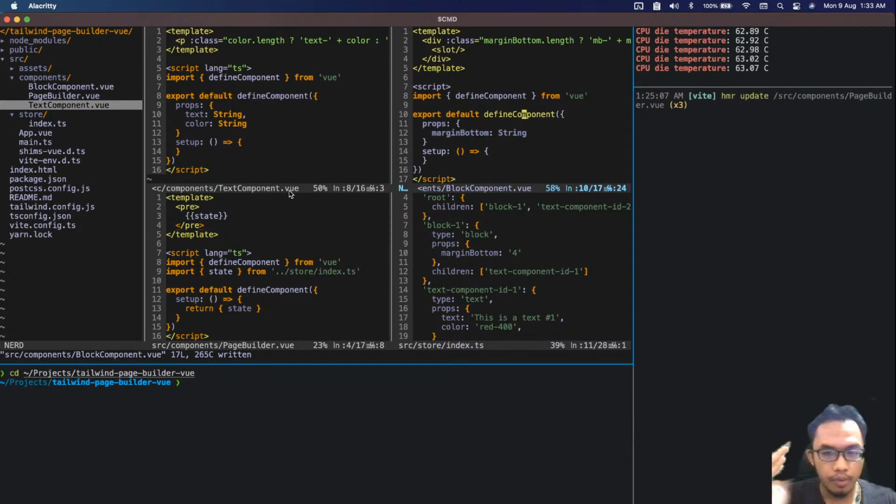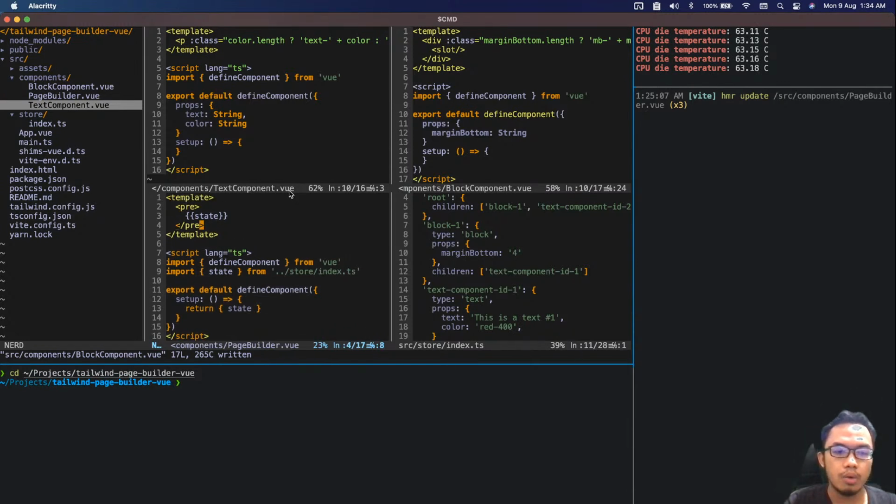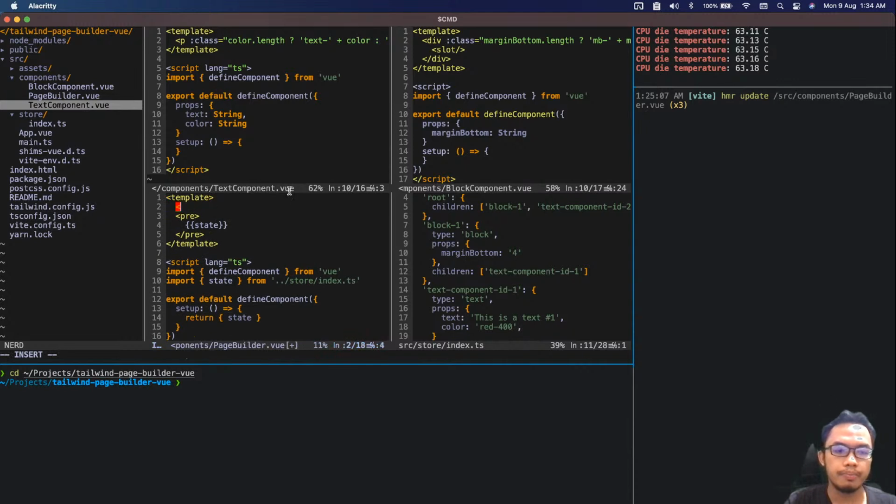Okay, so yeah, we have these two components of how our block component and text component should look. So how should we do this? Inside our page builder, which is kind of like the root component, we have the state here. What we need to do is loop all the children.